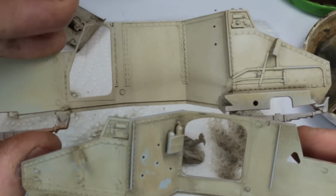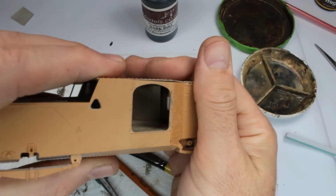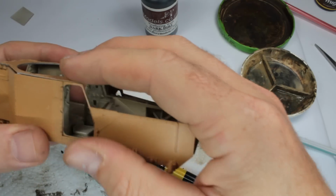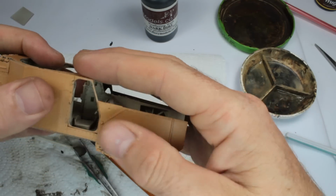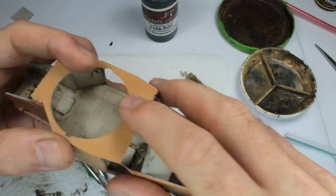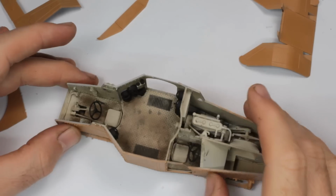which some acrylics do, some don't. It's all about how the paint makeup is. Yeah, there's a lot that goes into them. You know, acrylics aren't always acrylics, and sometimes there's a bit of enamel in them one way or another, so they can be affected. And these are one of those acrylics that are. So that's the Army Painter War Paint range.